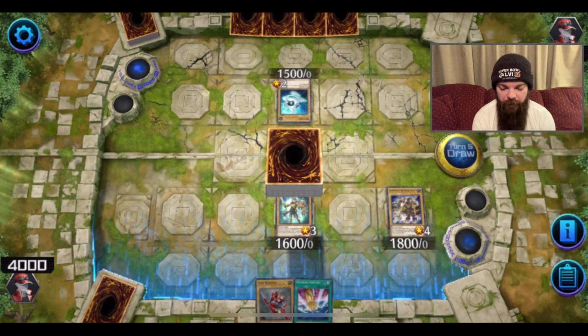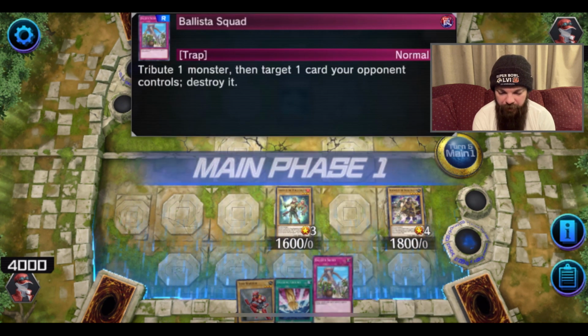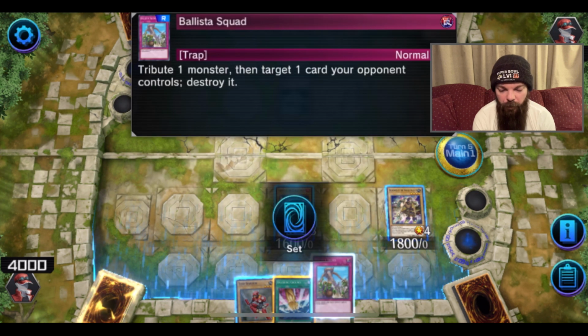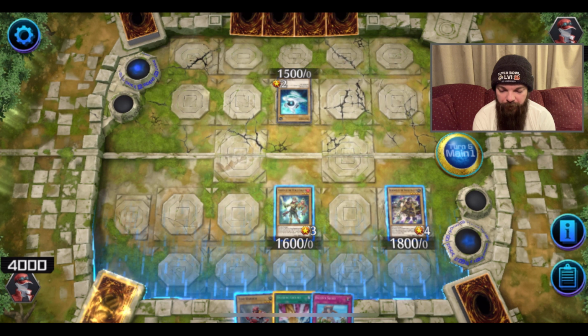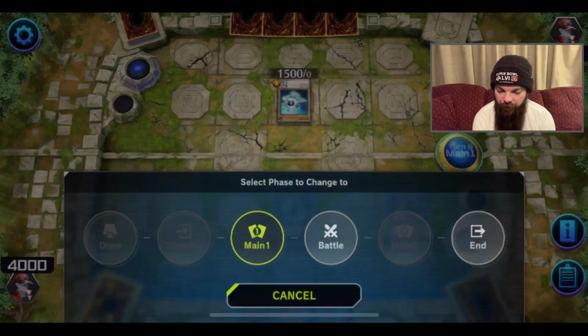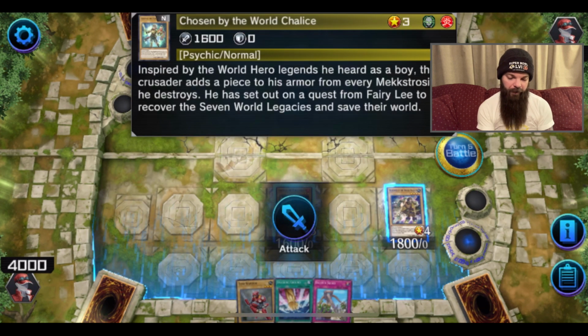Oh, they played a 15. That's the same guy we beat earlier. Ballista Squad. Oh, what's this even do? Tribute one monster, then target one card your opponent controls and destroy it. I don't think we quite really need that right now. I think we're just gonna go ahead and go into battle phase.